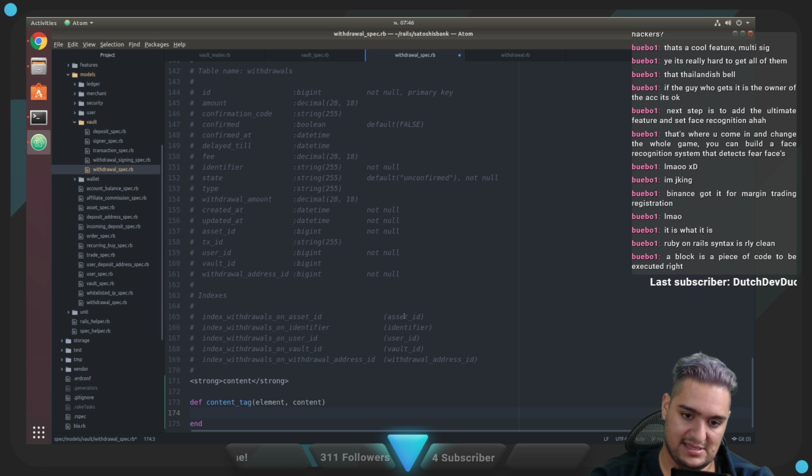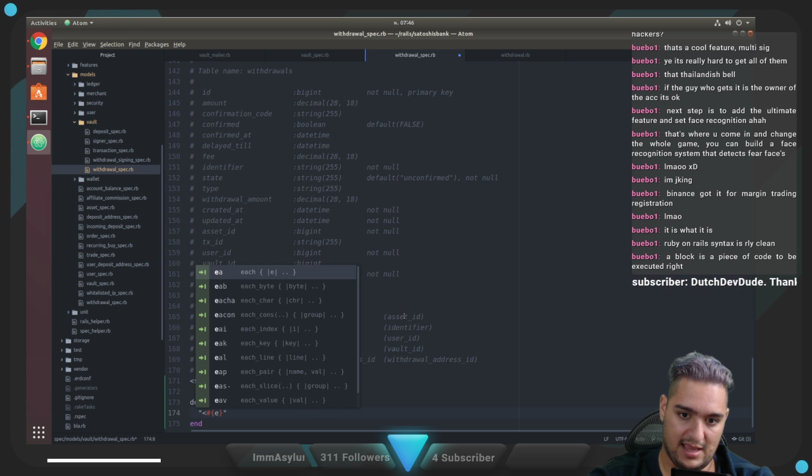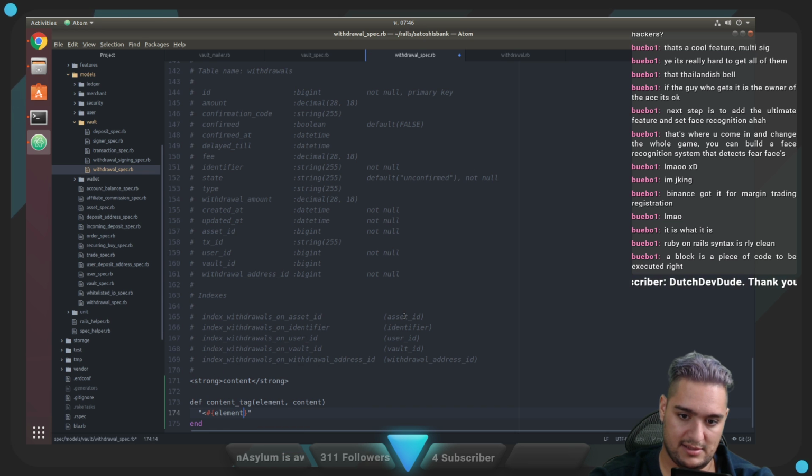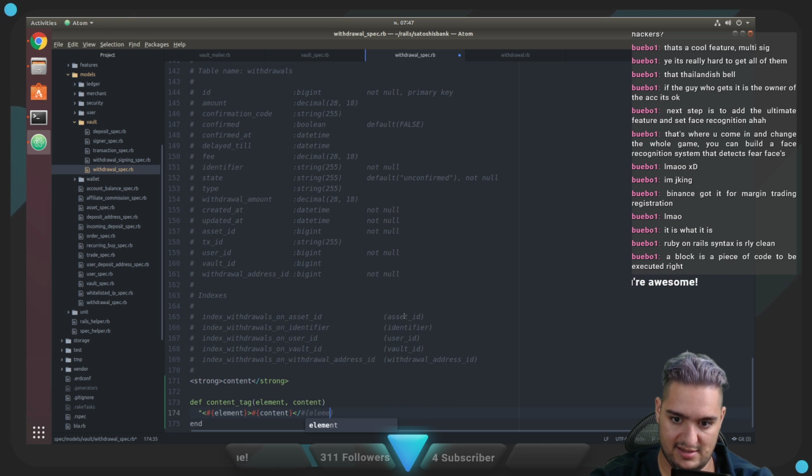So here this will be element, and then this will be content, and then we close the element. That makes sense to you, right?